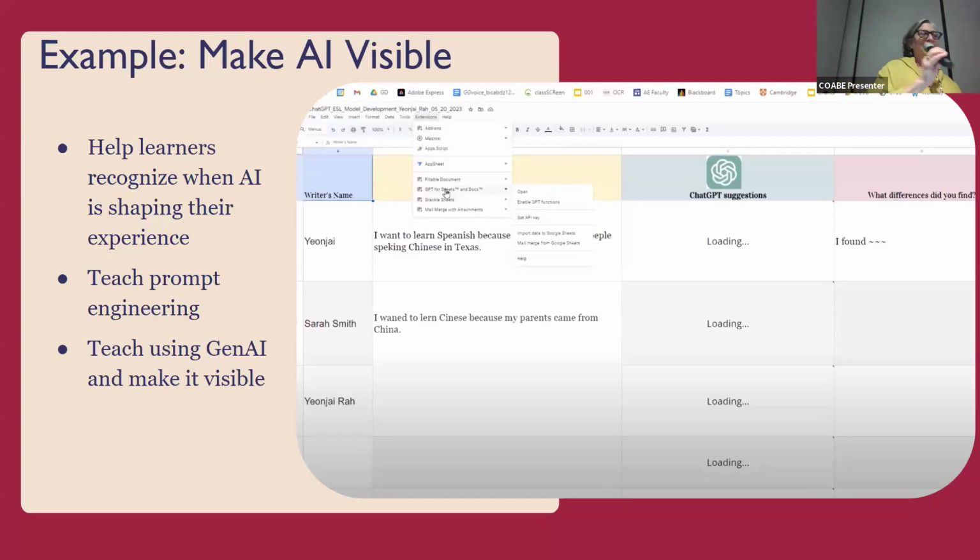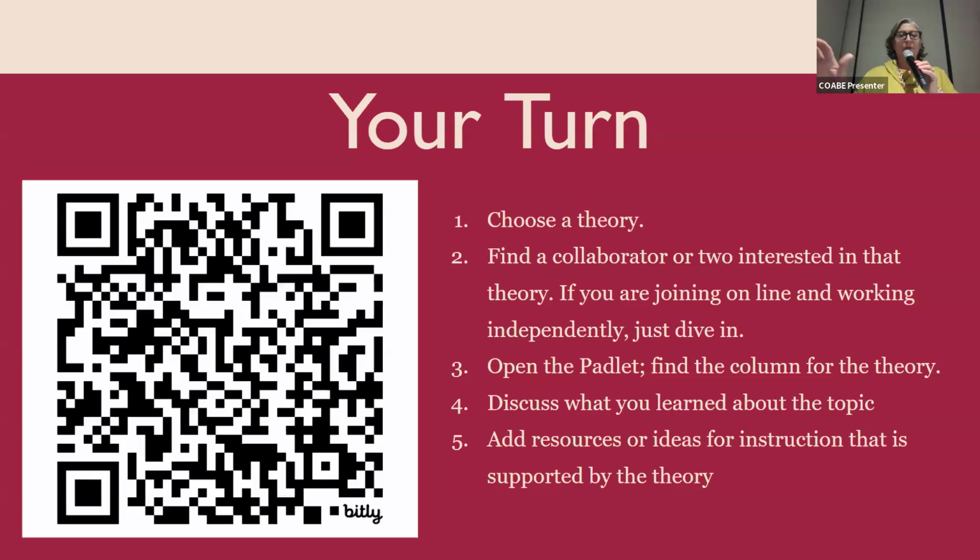Now is the time where y'all get to explore and check out these things. I don't know if you have laptops here. If you do, I just find Padlet easier to use on a laptop, but you can also do this on your phone. What I really hope is that we'll get into some small groups. If you're working online, you'll be doing this independently, because I only have one mic and we can't possibly connect you to everybody. You're going to choose a theory, and I would love you to find a collaborator or two in that theory. There's a Padlet column; after I do these instructions, I'll show you.